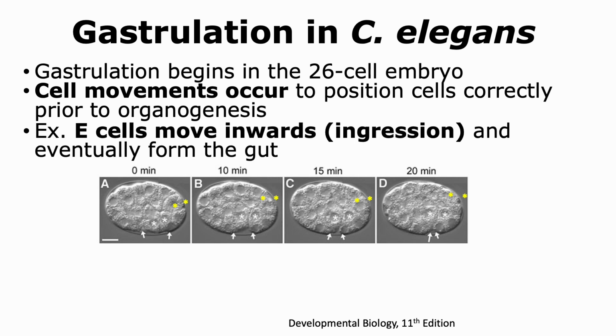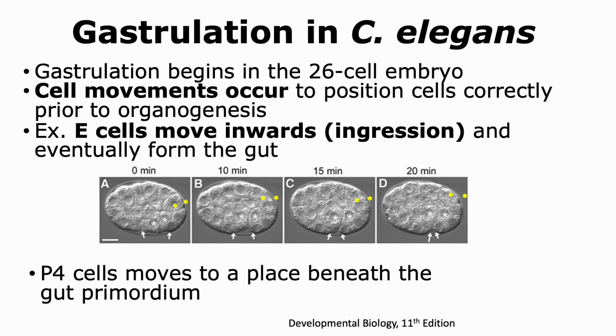cells. So the E cells are shown in the figure below in the form of two cells that are shown with a yellow colored asterisk. They will actually move inwards, which is basically ingression, and eventually they form the gut. So to form the gut, they have to be inside the embryo, and hence they move from the surface area that we can see at the 0-minute panel, and they start moving, we can see at the 10-minute panel that they actually move more inwards. And as we go from the 15 to the 20-minute panel, we can start seeing that they're more and more in, and there are cells that have now come and surrounded them on the downward side.